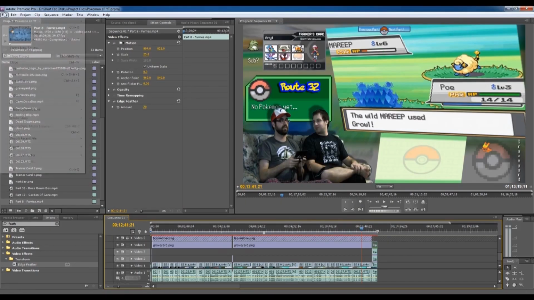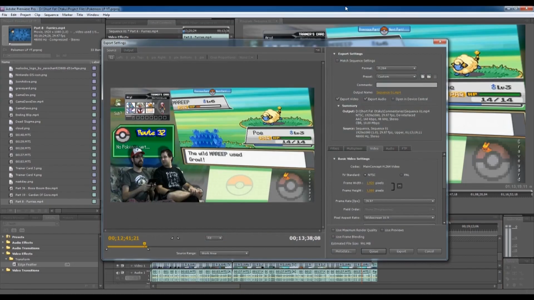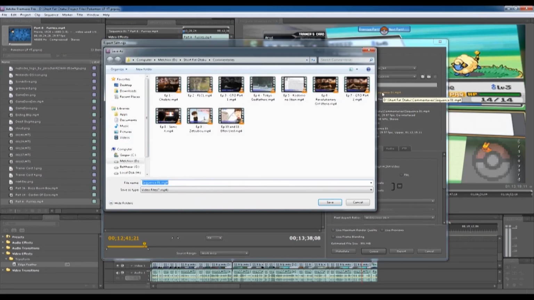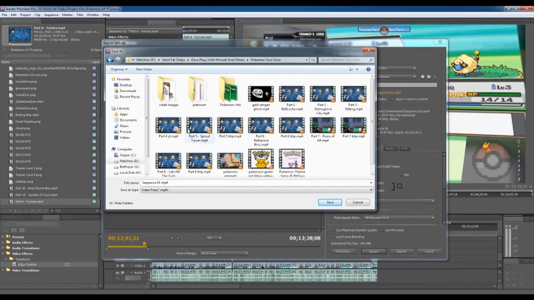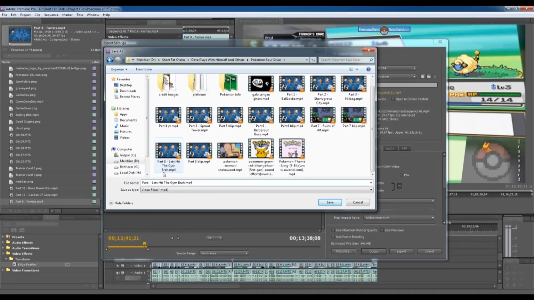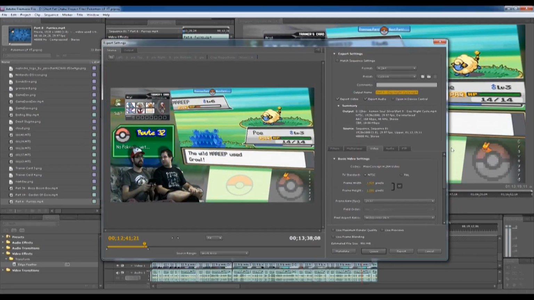You click on Export Media, and here's the part where you can put in all the various settings for the quality of the file and all of that. This video will be called Part 9, Day-Night Cycle. I save it in the Soul Silver folder. I make sure the bitrate's the same, yep, it's still 10. Everything else is already set from before, which is great.